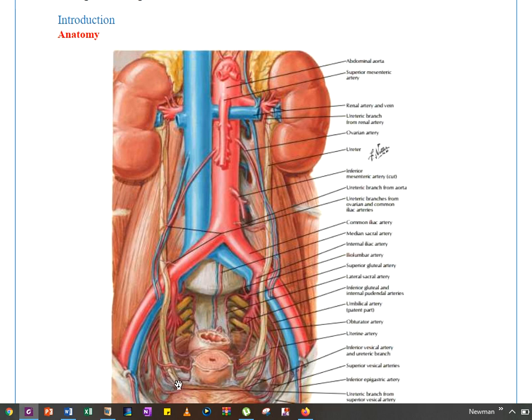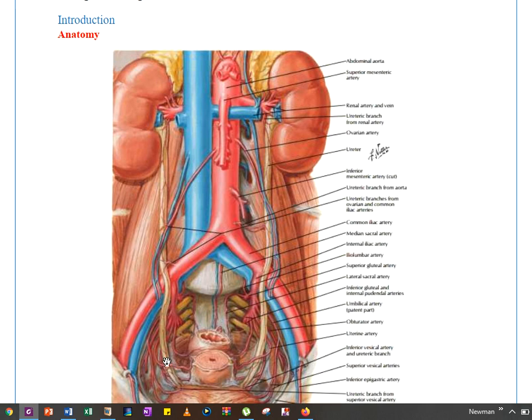So these are the parts which are most concerned, especially in ureteric stones, which are more likely to get stuck in those narrowest parts. So here we see the water under the bridge at this level, and they are down. When you move down to the level of the uterus, we see water under the bridge where the uterine artery crosses over the ureter.